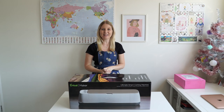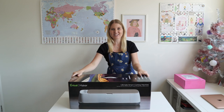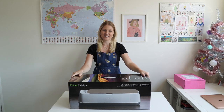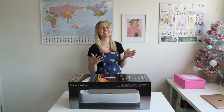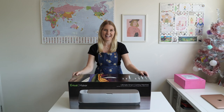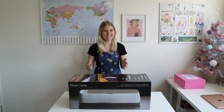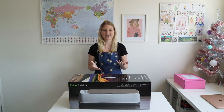Today I'm going to be opening my first ever Cricut machine. So this is the Cricut Maker and I've been kindly gifted it from Cricut. So thank you so much. The universe aligned and I finally have one of these machines in my hands. I've been looking at these for years now and I've been watching YouTubers create the most amazing DIY projects with it. So it came at the perfect time because we're in the middle of Craftmas.